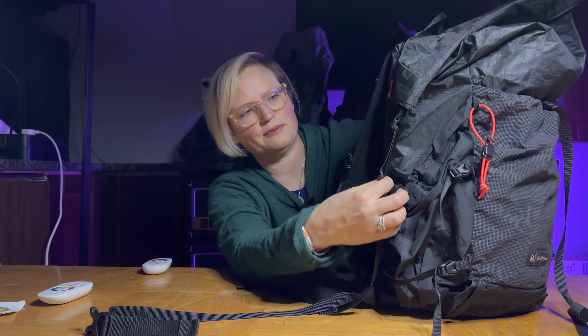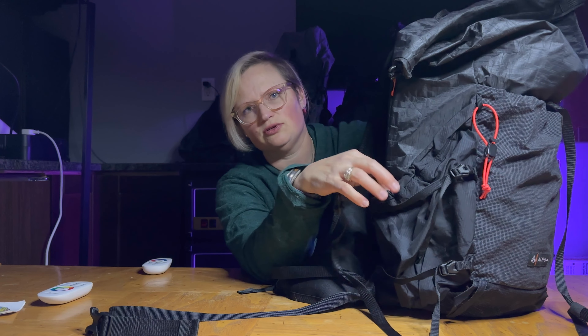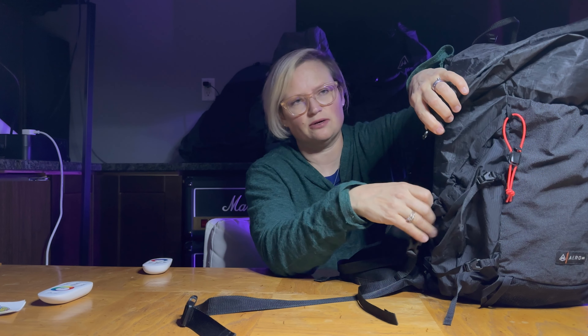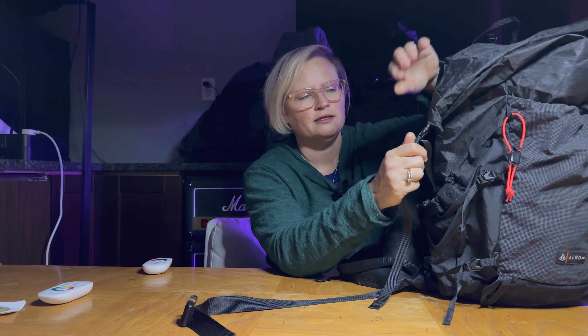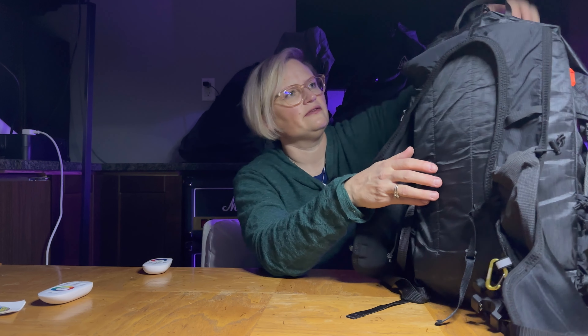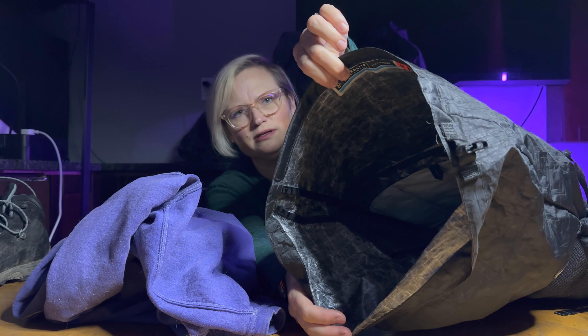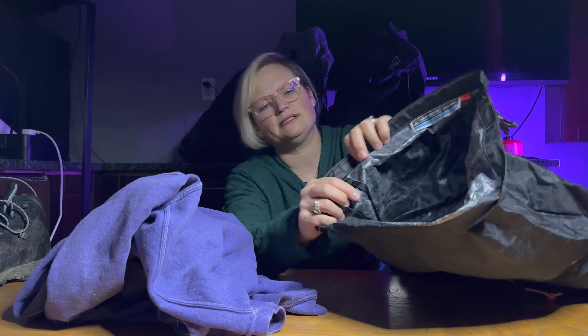It's got three chest straps, and also very large water bottle pockets. Thank you Hyper Light for not putting skinny little mesh water bottle pockets like other companies put on the front of their packs. I can actually put my large 750ml Hydro Flask bottle in here, and it's got one on either side so I can put my bear spray in the other. It's also got other big pockets down here for snacks or whatever, plus little zippy pockets where you can put stuff you don't want to lose. I've got my headlamp in there right now.